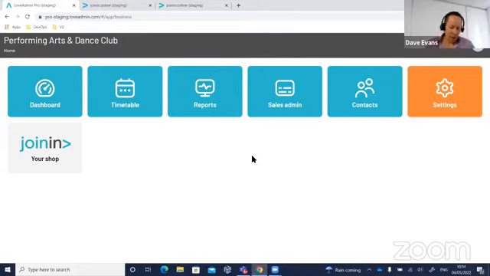Yeah, we see this all the time, you'll have spreadsheets for everything. You'll have a spreadsheet for your registers, which you'll probably then create paid registers from. You'll have a spreadsheet for your payments. You might have a spreadsheet for your award schemes. You might be copy and pasting emails from a spreadsheet into Outlook or Gmail, or maybe you're using MailChimp and you've got to always sync the two.